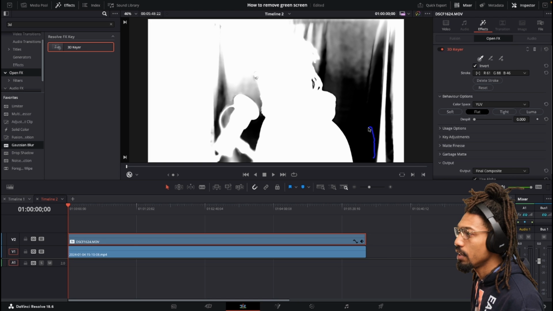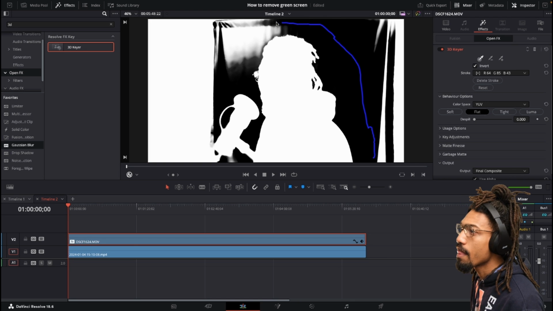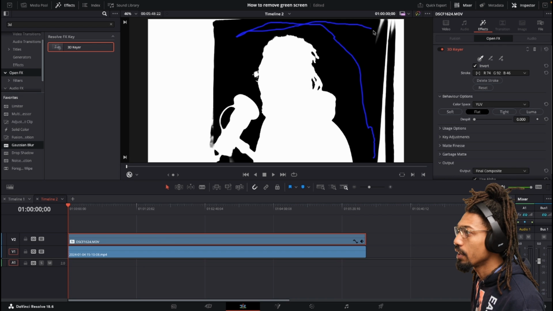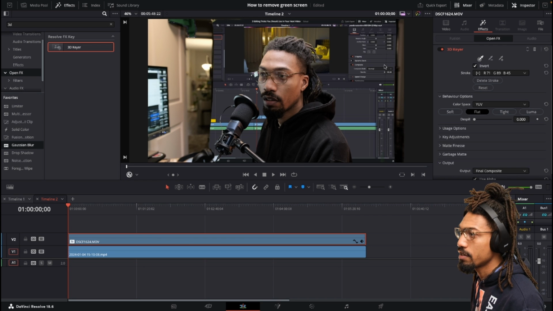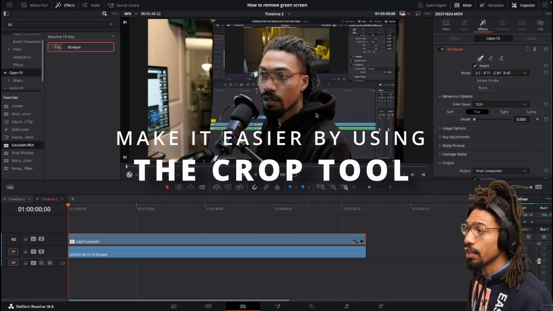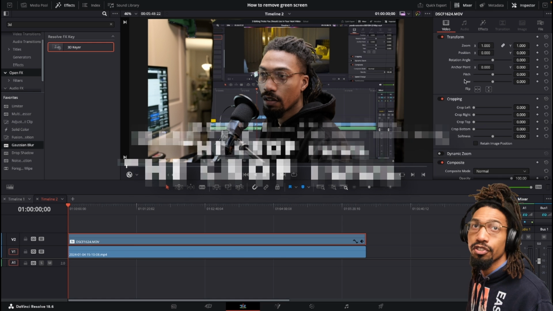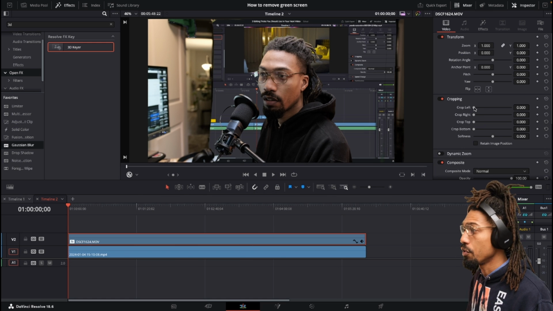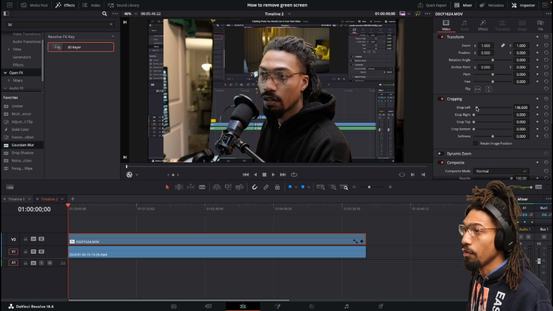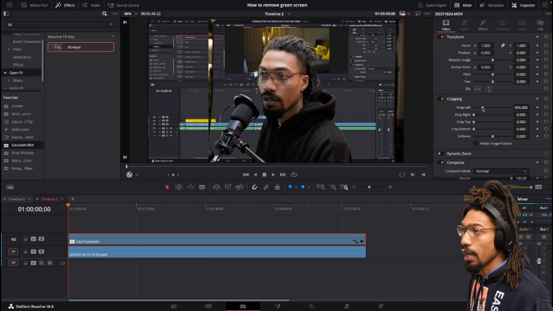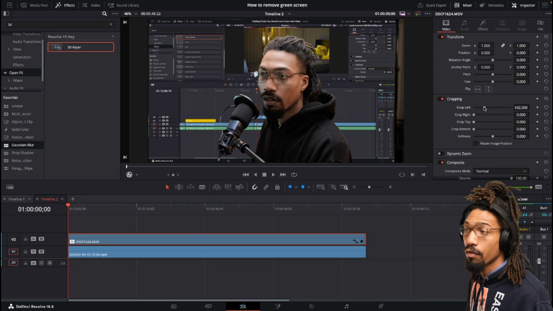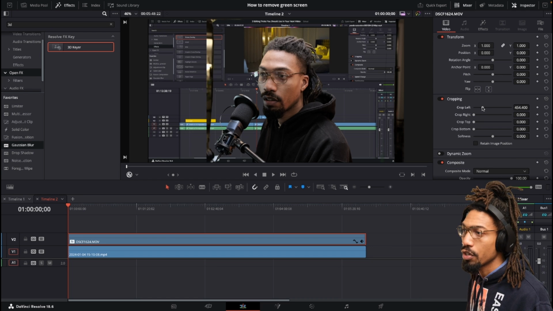But it does pretty well, even considering it was not the best lighting job. Also consider when you're lighting into your green screen, remember that you don't need to use the entire screen. You can crop around your subject, because all I need is myself. I don't need the rest of the background. And I'm just gonna come over until it lines up perfectly. I'm even going to cut into the mic a little bit, because again, I'm going to shrink this video so much, it doesn't really matter.